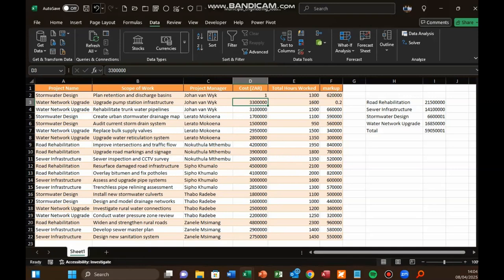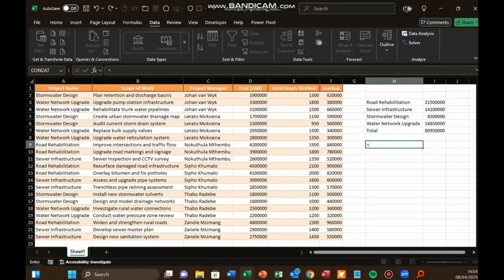Good. Now let's do the pivot by function, which is going to add rows and columns, which effectively creates a pivot table. Look at that, pivot by, and then open the brackets and the row fields, just like the last one. So I'm going to select the project manager here. And then the column fields, I'm going to select the project name.